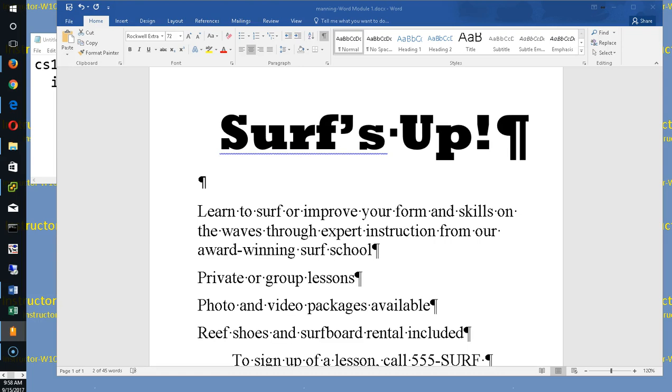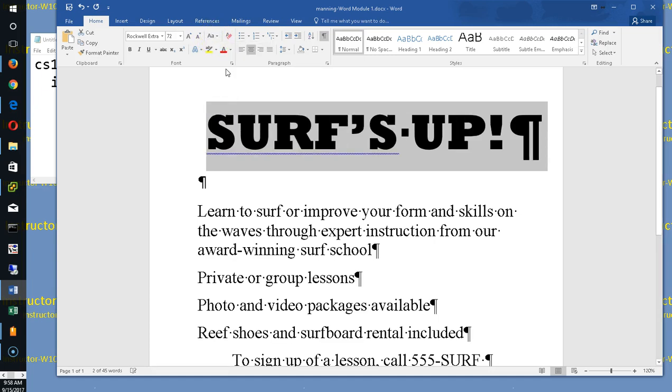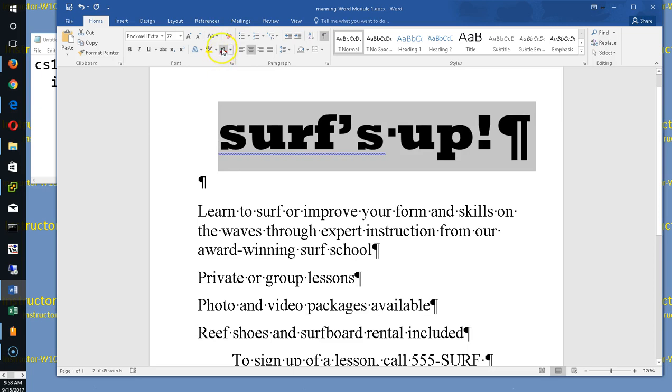We want them to be all capitalized. Well, I could go back and retype it after having it selected. I could retype it, or I could do the handy dandy change text case up here. Change it all to uppercase. Rather than retyping it, I can tell it the case. If I want to change it back to lowercase, it does it for me.